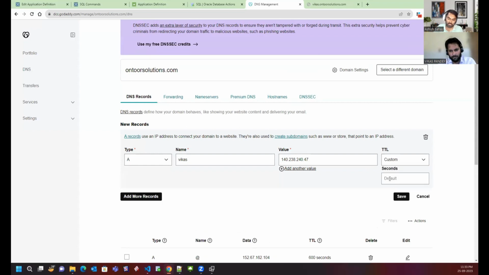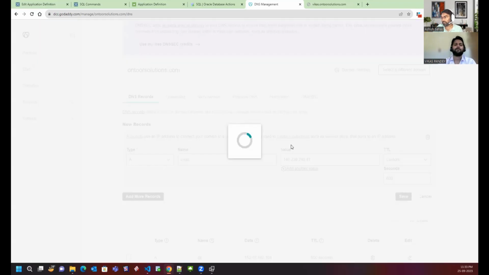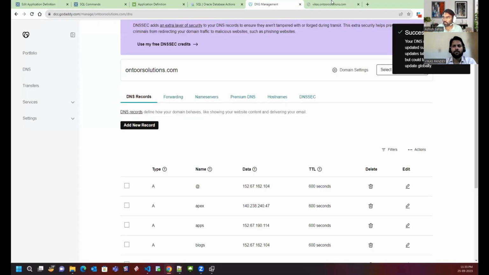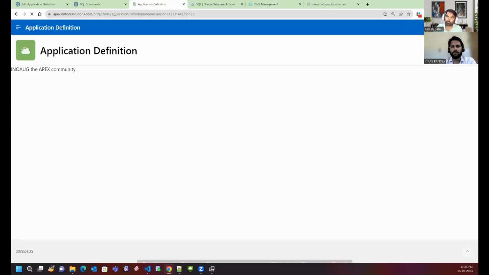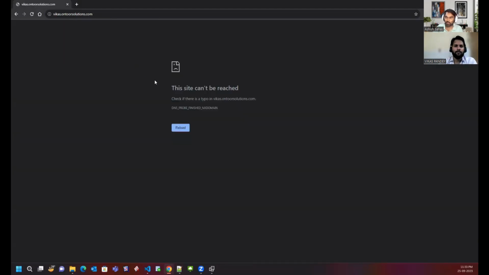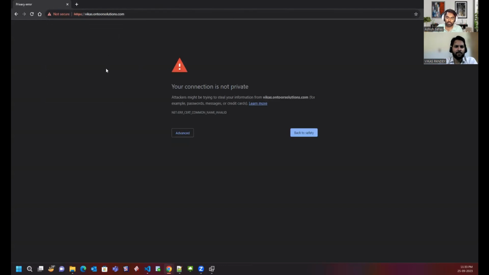If we go to the custom, it is just a refresh rate. If I go and save it, and right after the saving, if you keep reloading, after a couple of times it should show the application. Once GoDaddy is ready to map the proxy server, you should be able to see the same application as it is running here, accessible through this particular URL. Let me try in incognito mode as well. It will take a couple of minutes, we can wait slightly. We have given the 600 frequency.